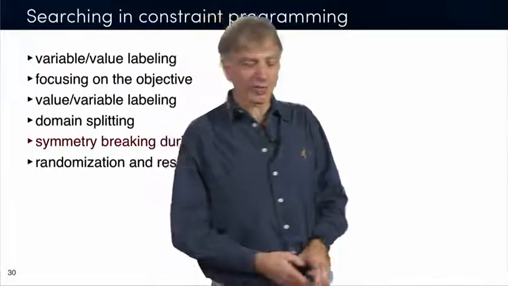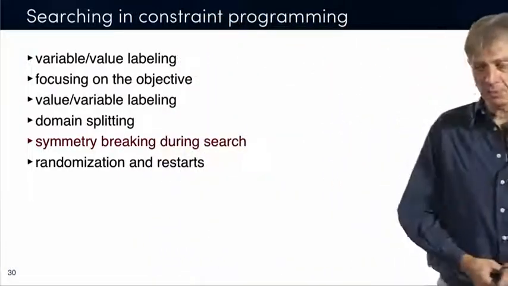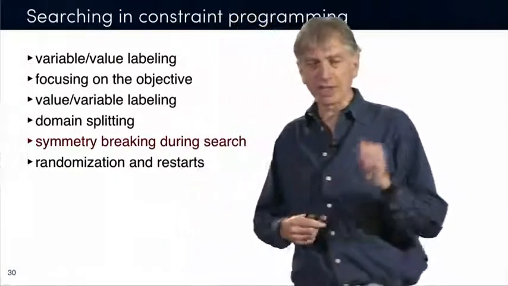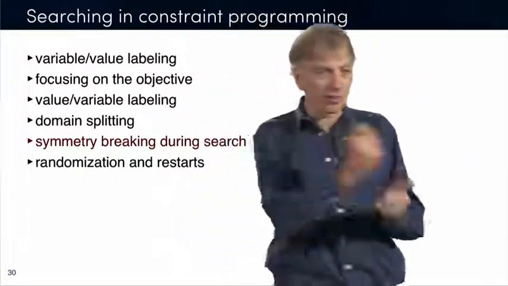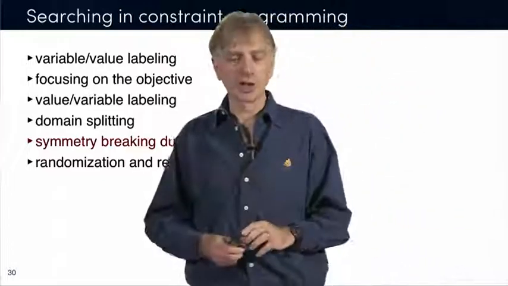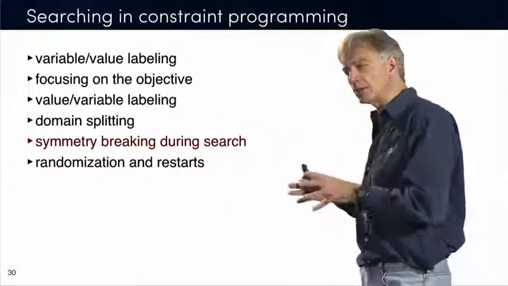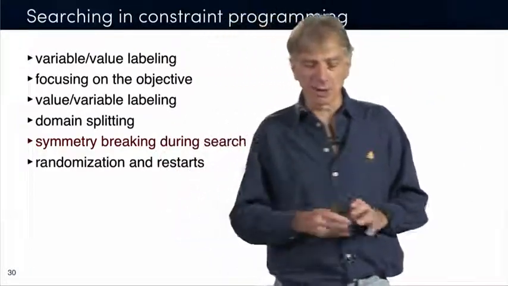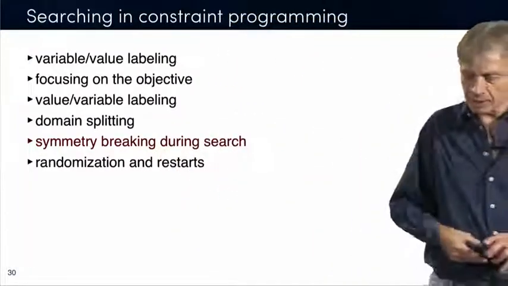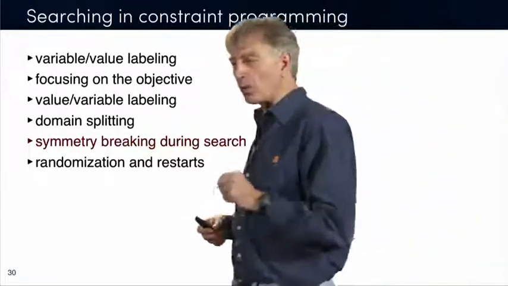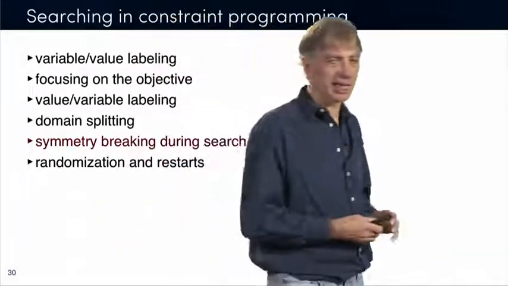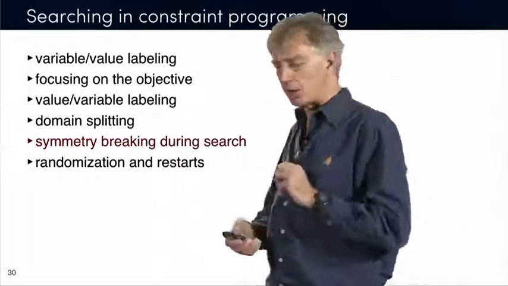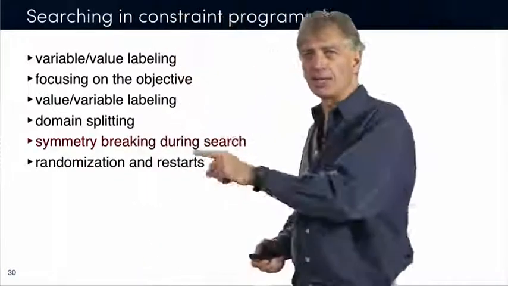So far we have seen a lot of different things: variable value symmetry, value variable symmetry. We have seen that we can use the first fail principle by using feasibility information and sometimes using the objective function. And we have seen that in some instances we want to do weaker commitment and domain splitting. What I want to do now is come back to, I promised you that, symmetry breaking and look at how we can actually break symmetries, not by using constraints, but during the search. And you will see why this is important.